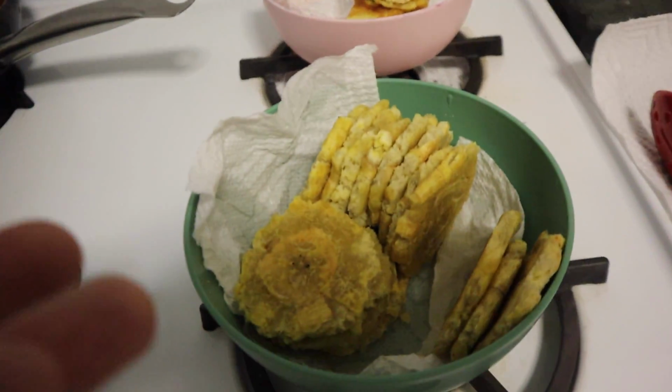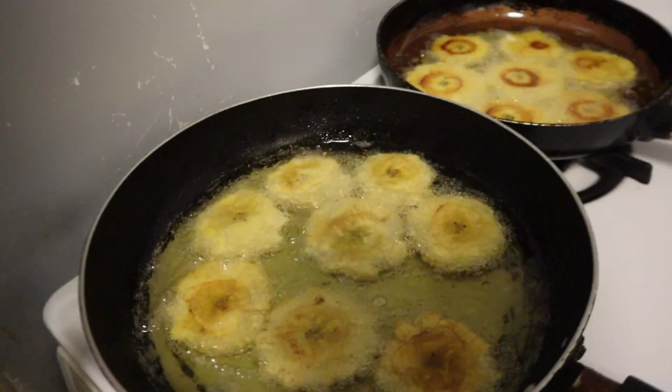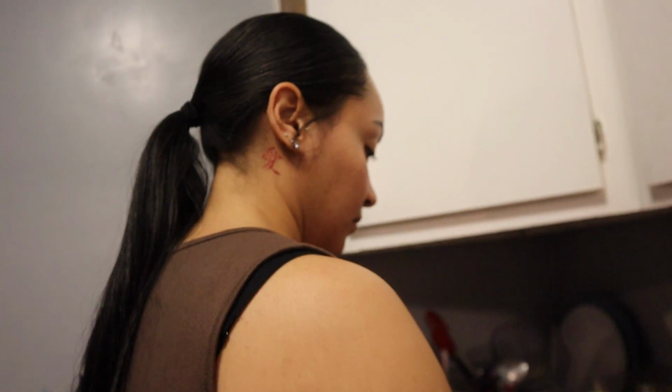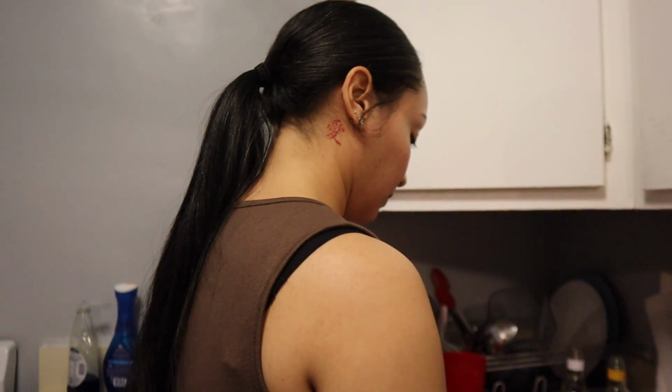Look how nice those platanos are. Tyler and my girl did a good job. I could literally run to the 99 cent store. It's not that serious. I mean, I don't mind. Fine, we'll do it tomorrow. We'll get it early when you drop the kids off, and then we'll just do it after we come from the gym, put it there, and that's it. Then we go for the weekend. We have that for the weekend.